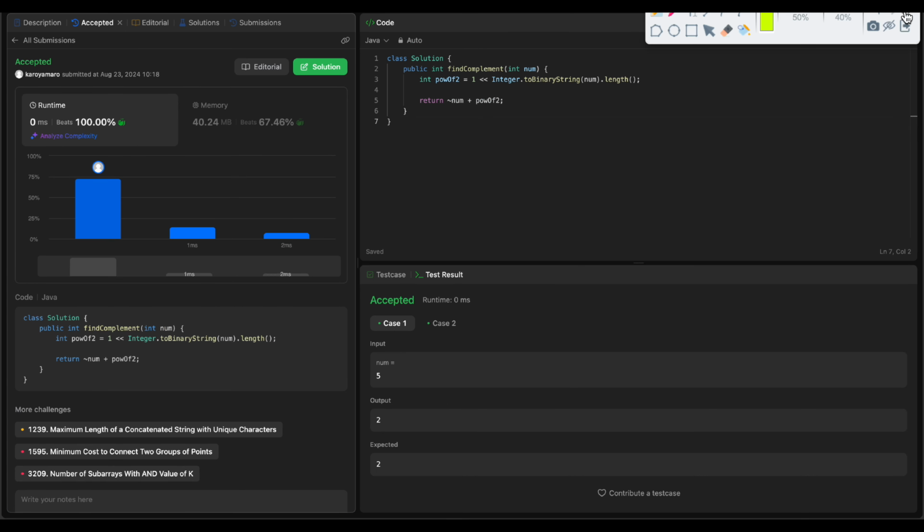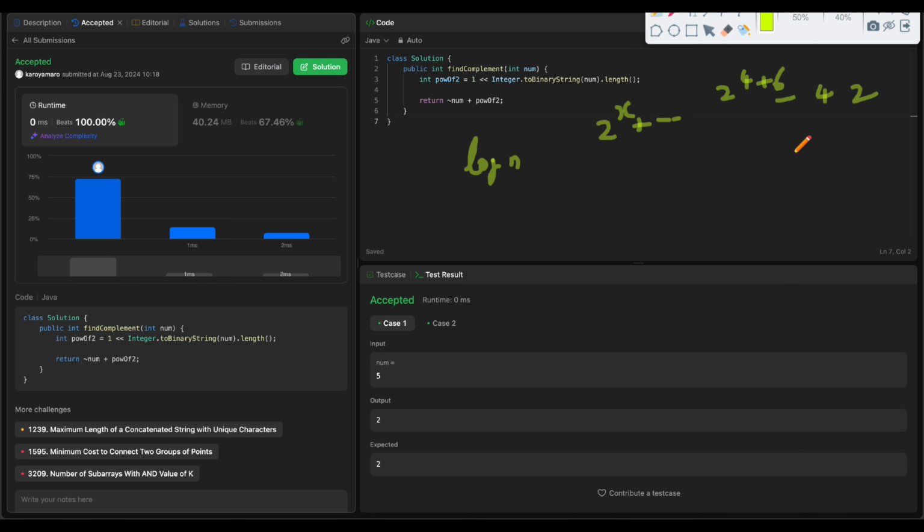Awesome. And in terms of time complexity, it will be O of log n. And the reason for this is we are actually trying to get the bit length. So if you think of a number in binary terms, it will be 2 to the power of x plus something, right? For example, 22 was 2 to the power of 4 plus 6, right? And this additional number will be smaller than 2 to the power of x. For example, here we can see that 6 is smaller than 16 and 6 can be broken down into 4 and 2. So for simplicity's sake, let's ignore this number.